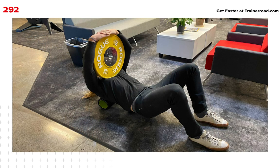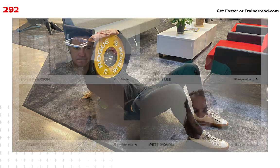With this one, you hug a plate. You want a full-size plate, so 10, 25, 45. Then you take the biggest, deepest breath you can, with your fingers wrapped around the plate, and you foam roll with everything kind of open. And it's just such a different experience.